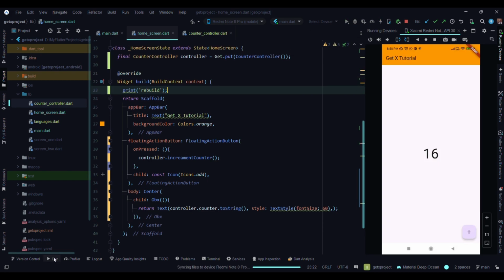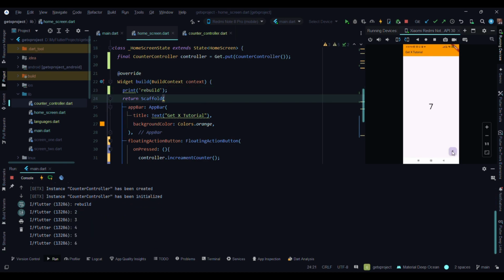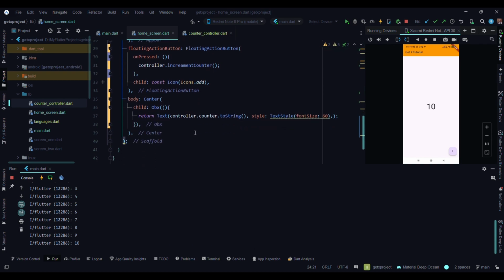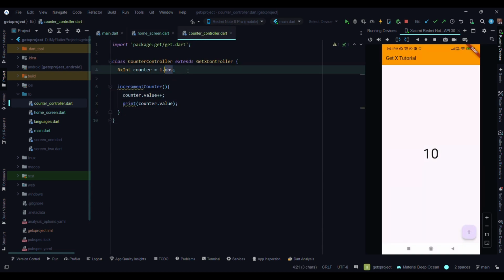Let's run this. On the console you can see for the first time it has printed. Now if I tap on this, only the value inside this text widget is printing and no other widget is reloading. So this is how we can enhance the performance of our application. How is it happening? Because of the connection between this Obx and this obs observable.